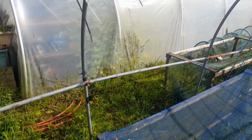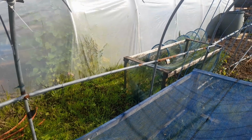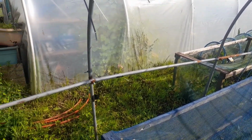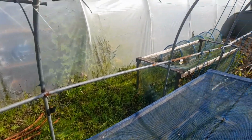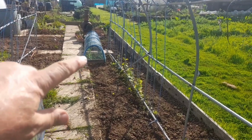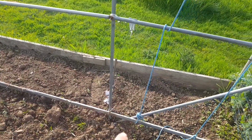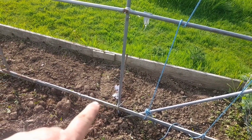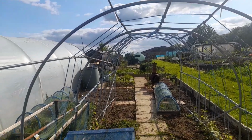So as soon as we de-weed this, it's all back again. Now I'm not too worried. I might just cover this over just for a bit, unless we get round to doing it over the next week or so. But this is the main priority, is the arch. We need to put our tomatoes in. Tomatoes are going in the top. We've got runner beans, the second section, cucumbers, the third section, and then pumpkins, which we've planted a couple of seeds down there, and we've got our pumpkin plants at the allotment, and they're going to hopefully all grow up and around this frame, which will make it look really good.